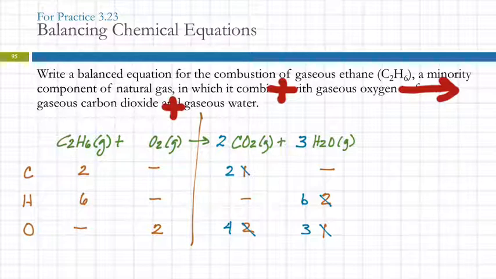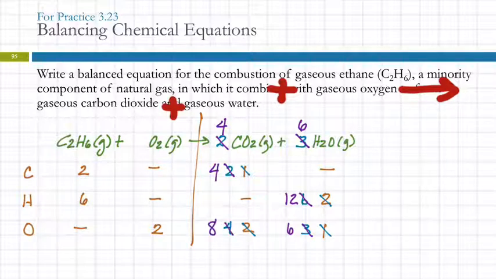And if you're doing it the fraction way, you're going to end up doing this anyway. So I'm going to multiply this by 2. That's going to give me a 6. This is going to be 12. This is going to be 6. I'm going to multiply this one by 2, so I've got 4. That's going to become 4. This will become 8. I haven't done anything to this one yet. I need to multiply this one by 2, so that becomes 4 and 12.